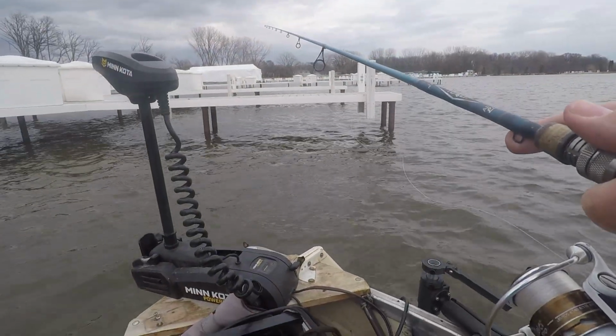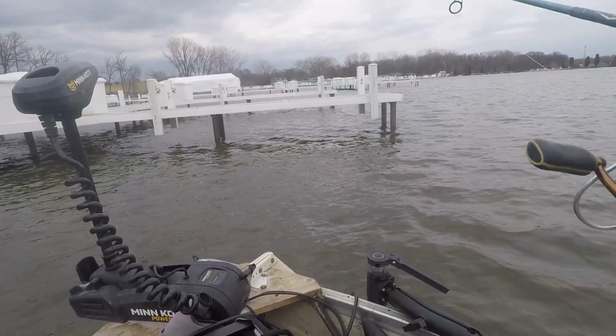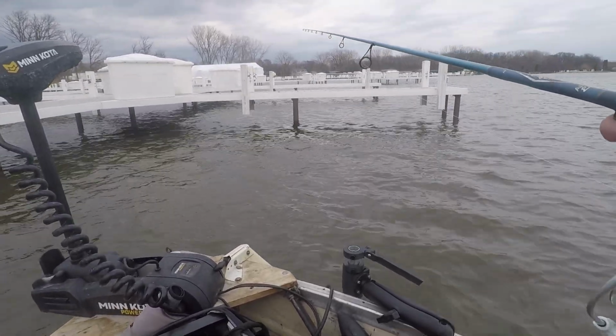It would appear they're pretty much right on top of these pilings right now. Probably because it's getting cold and they're the last warm thing in the water. Just got to make some casts that are very accurate. See if I can get a couple more.